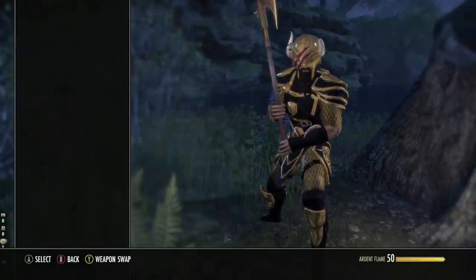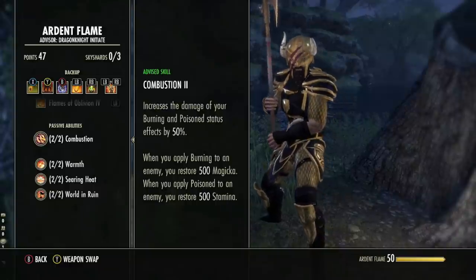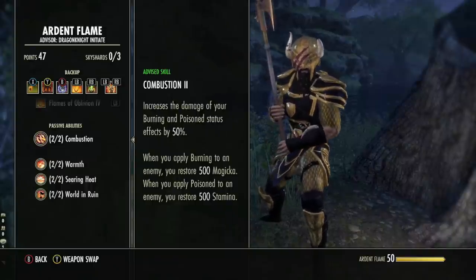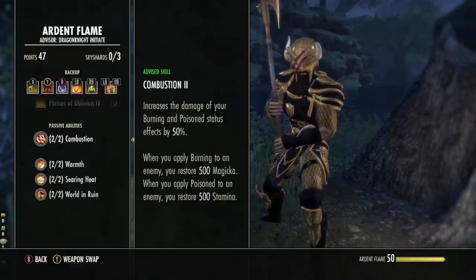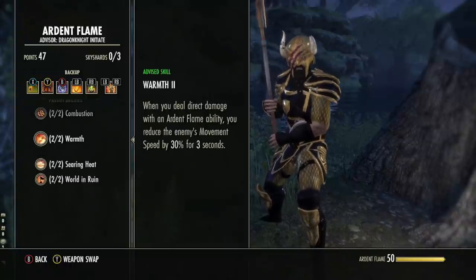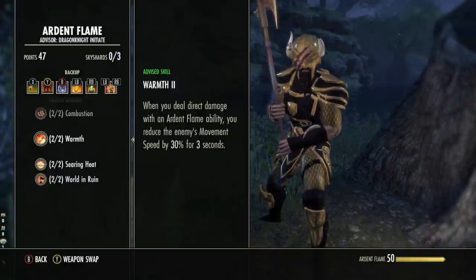Okay, passives. In terms of Ardent Flame, you want to take everything. By using Combustion, we're increasing the damage of Poison and Burning, and we're getting both of those effects with the skills that we're going to use. Also, applying Burning or Poisoned is going to restore some resources, and we're going to get both of those effects, so it's worth having those and benefiting from the sustain. We need Warmth, because we're going to be dealing direct damage with an Ardent Flame ability. That is going to happen.